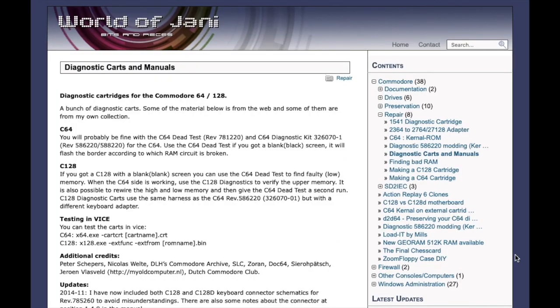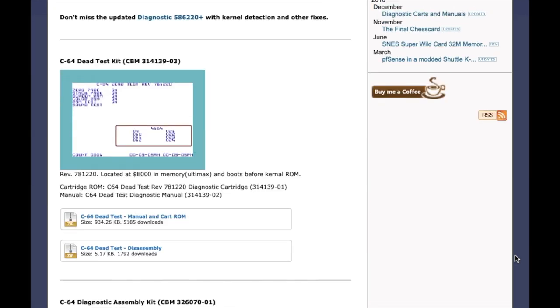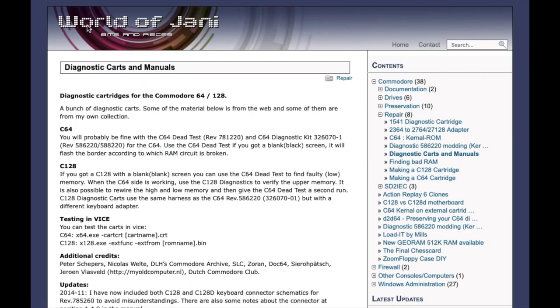Now, on this website, the World of Jani, you can find all the diagnostic cartridges available to download with the manual and the ROM file, and there's really very little work in getting this running, and anyone could do it with a little bit of soldering and the right tools. The priciest one probably being the EEPROM burner.